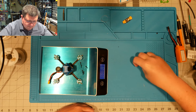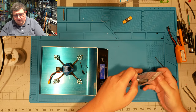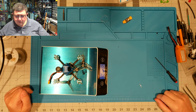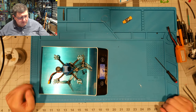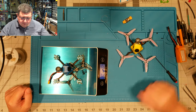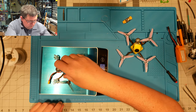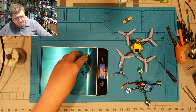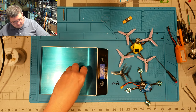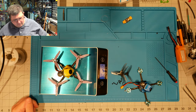We got our prop bolts, and then our props themselves are 88 grams, and props should bring this thing right in at about 91 or 92 grams, which is pretty good. That's ever so slightly heavier than the one I'd built before, but not by more than a gram or two. And I can show that. Oh, of course, it would go flying off. Yeah, here's the previous built one, and I think, yeah, 91 grams.